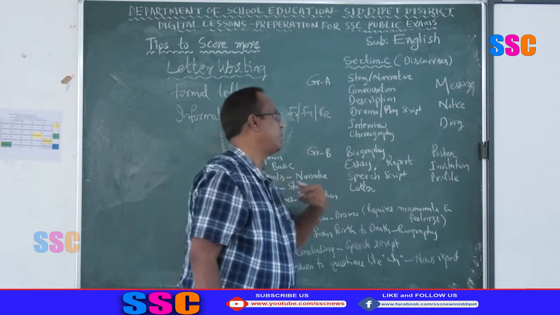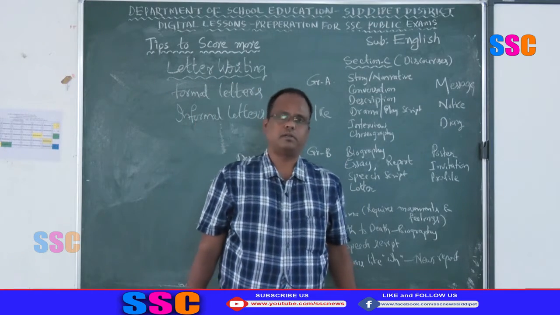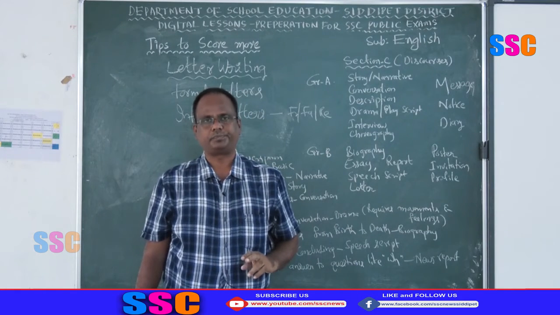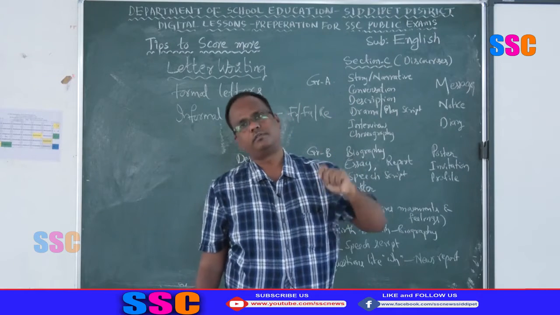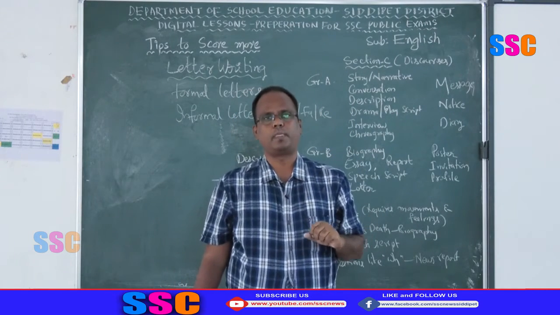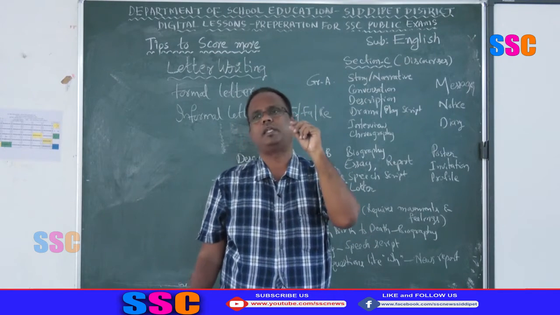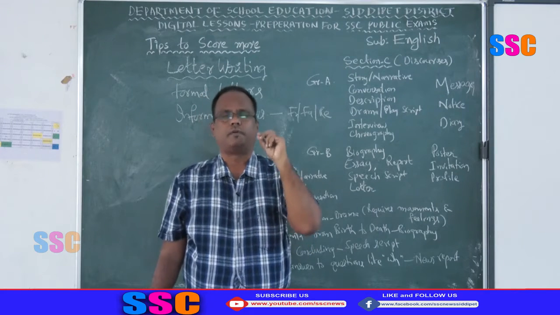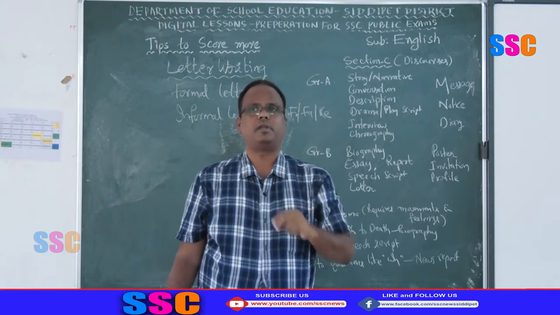When coming to the formal letter, a formal letter should definitely consist of one proper layout, like to address, from address, date and station, body of the letter, and apart from these, a subject and a reference part. Why are a subject and reference part added in a formal letter?